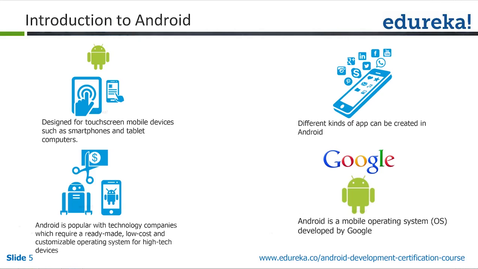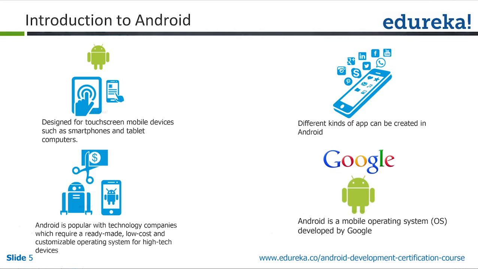Android has been developed by Android Inc. If you don't know, Android was originally developed by Andy Rubin. He was the author of Android, and he created an organization called Android Inc. But later Google saw the potential in that organization and acquired it, and they made Andy Rubin a VP, Vice President of the Android development team. So now Google maintains all the things about Android. They are responsible for launching newer versions of Android and for maintaining the Android operating system in the market.